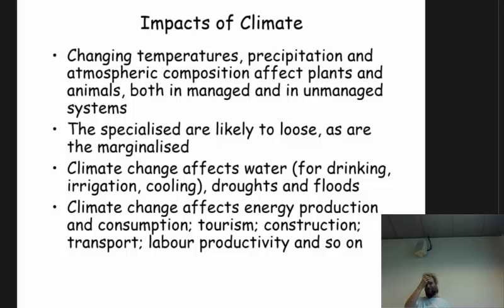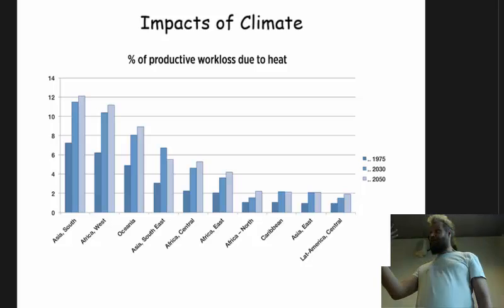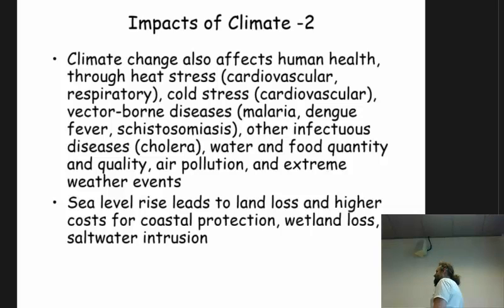Climate change would also affect labor productivity by 30 to 40% in places such as Southeast Asia, at least according to one study. That is a drop in labor productivity. The reasons for that are the same as for some of the health effects of climate. So we are warm-blooded animals. That means that we need to keep our body at a constant temperature, 37 degrees.